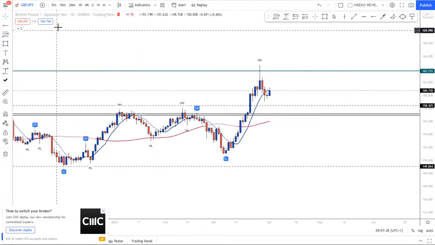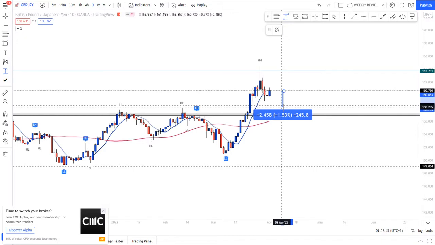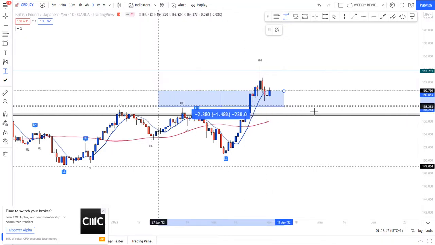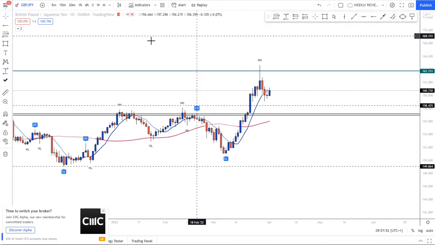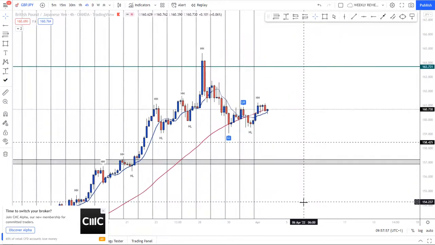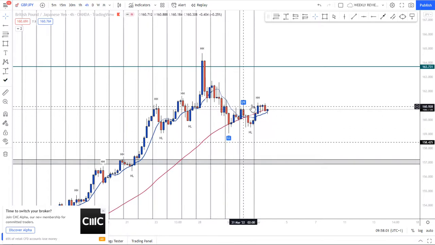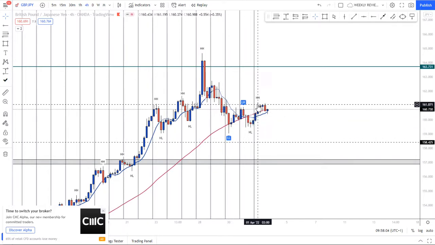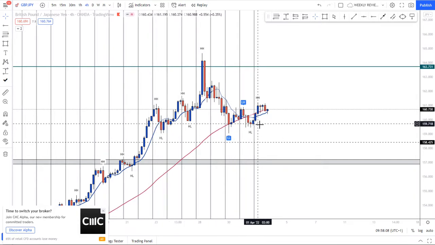Okay, potentially we could see a drop back down to these highs here, which is 200 pips. Let's drop into the lower time frame. We'll see from there. 4 hour, rejection of the level, push down, respected the 50 MA, or broke through the 50 MA, again pushed back up. So we've got a strong level here of support, which is being respected here.